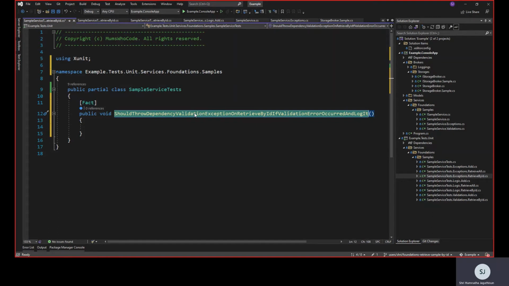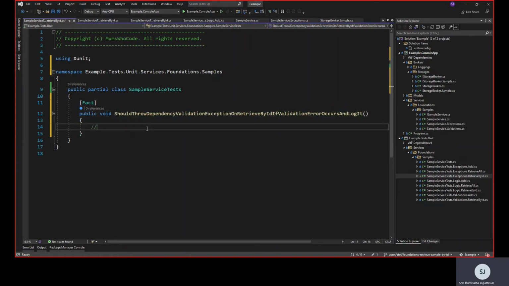It's not about the connection error or something else that is not related to the input. So when it should do on retrieve by ID if validation error occurred or occurs, whichever works. You want to keep it small. You can have it here. I think occurs is single R. I don't know. If at all you think that's wrong, just do a code up and log it.